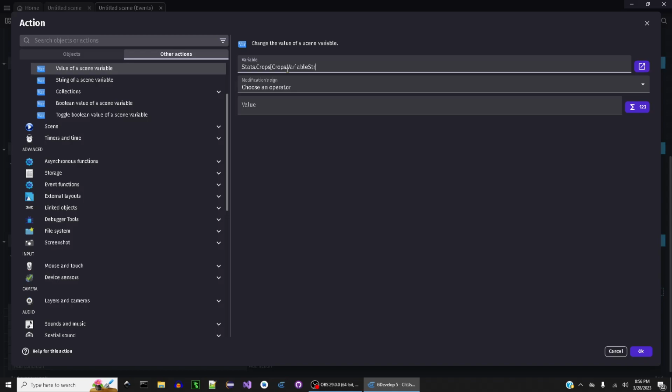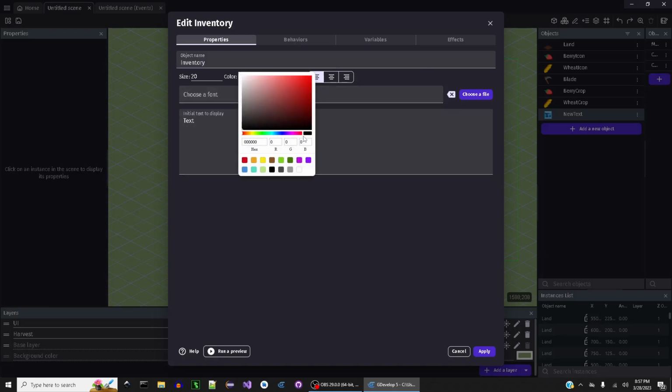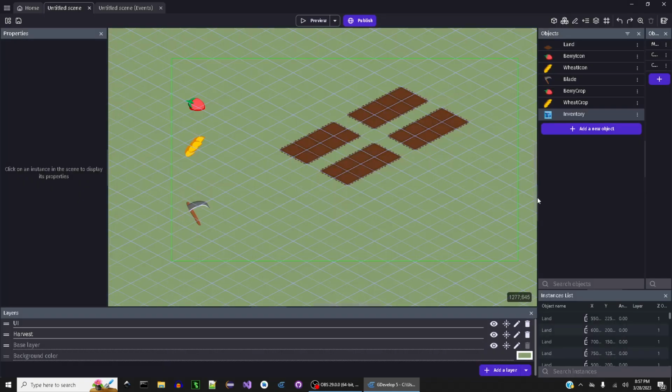So variable string. And then I believe we named it name. So you want that in parentheses, inventory. Okay, and we'll change the color to white. And I'm going to change the size to 40. And I'm just going to leave that text alone.